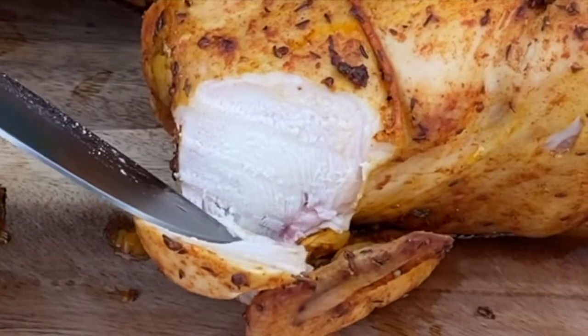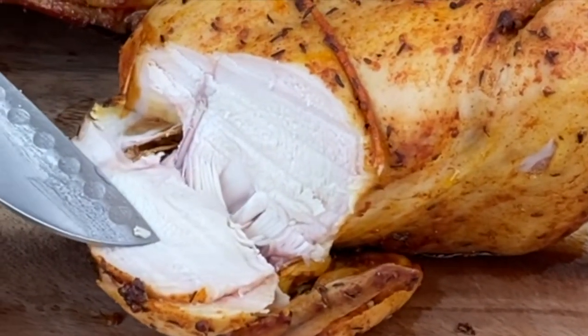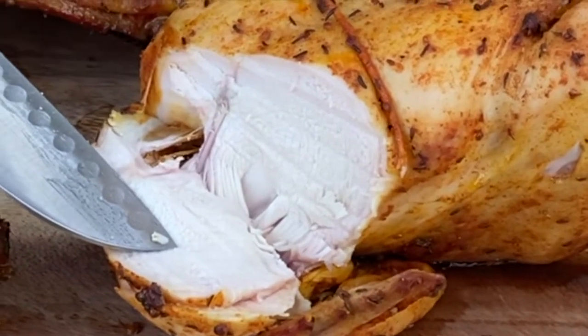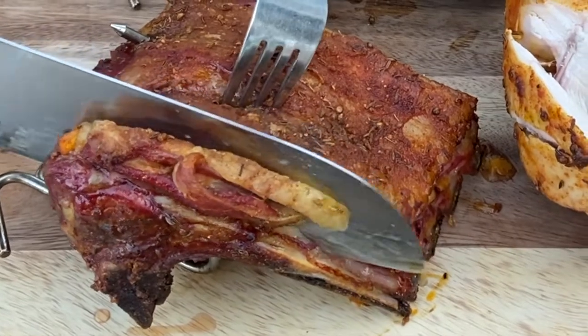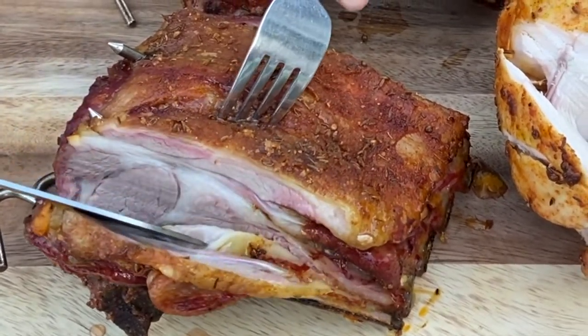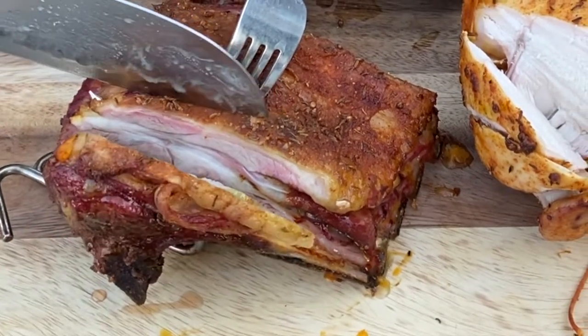See how juicy and tender the chicken is. And the outside of the lamb is crispy, but inside so juicy. Yummy!